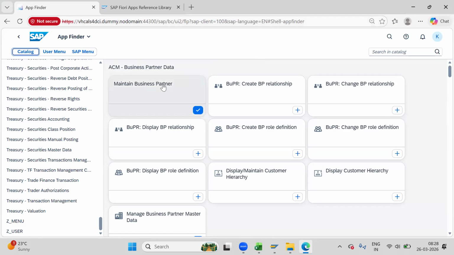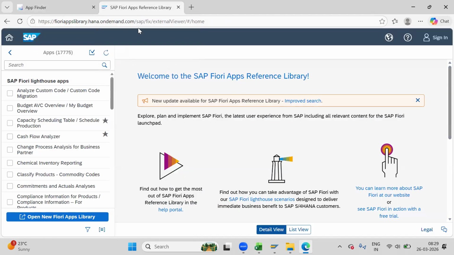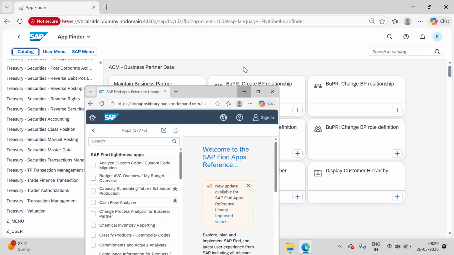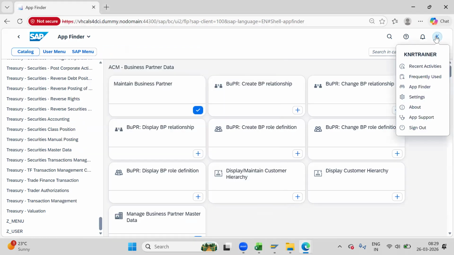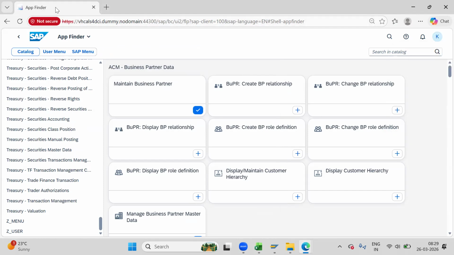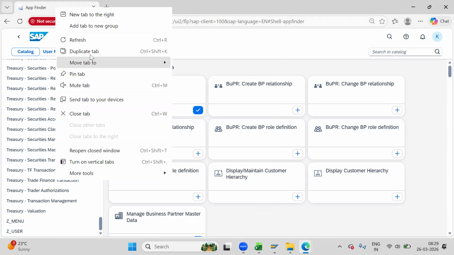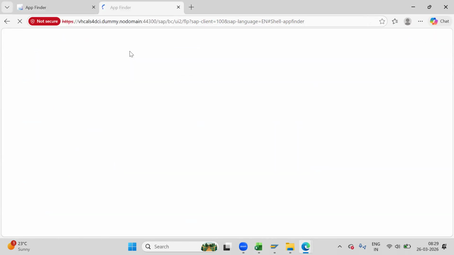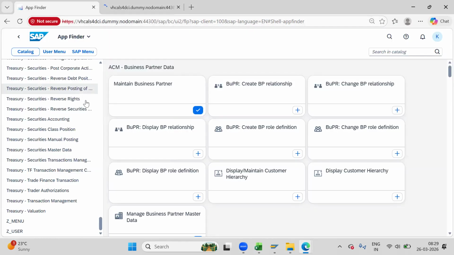Now, how to open one more? Right click on your tab that you currently opened. This is a different one, I don't need this one, I'll just minimize this for a while. This is my login page, wherever you logged in. You right click on your tab and say duplicate the tab. The shortcut, in case you need it, is Control Shift K. Either you can try that also. This time I'll use the shortcut key Control Shift K, which will keep adding it. I'll just keep pressing Control Shift K repeatedly.